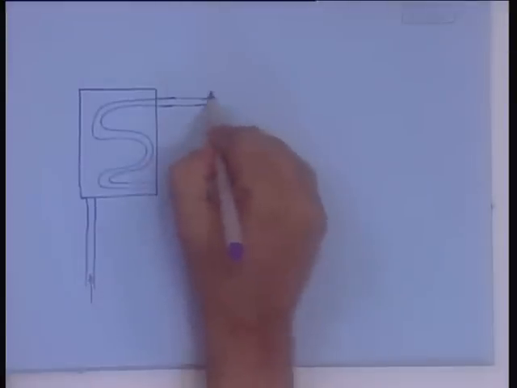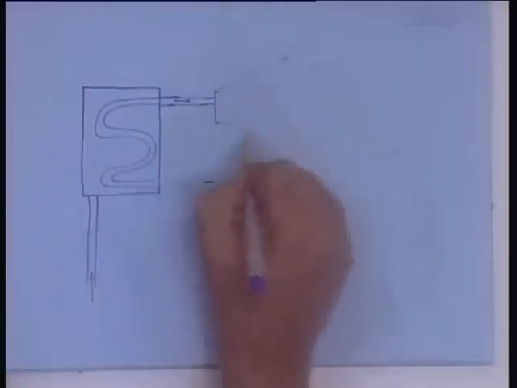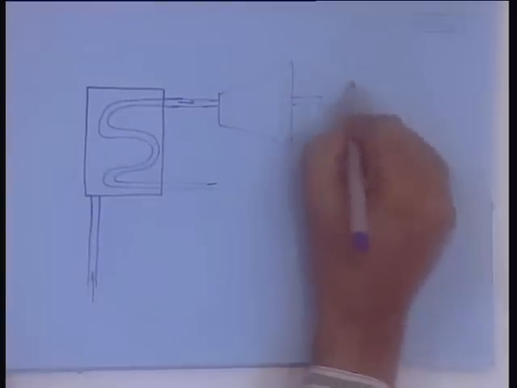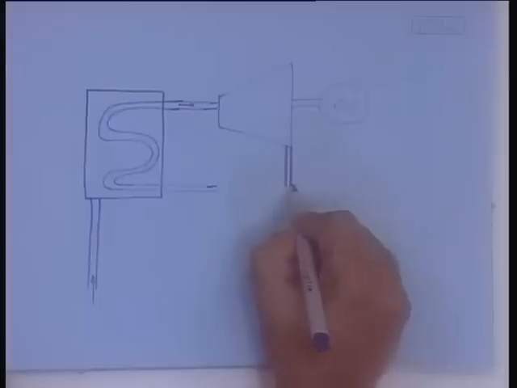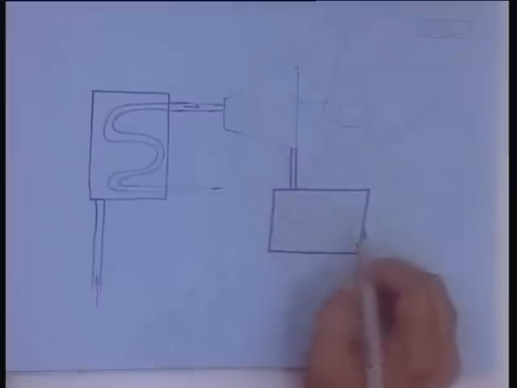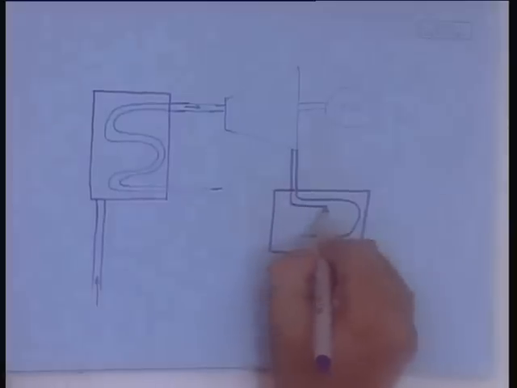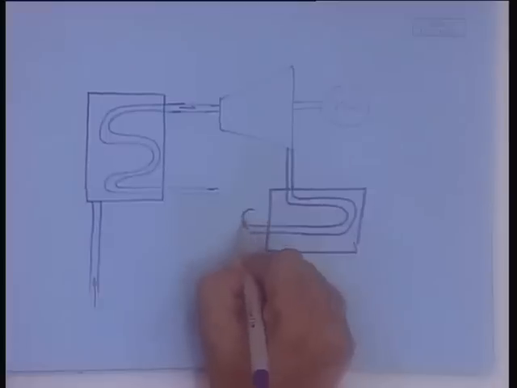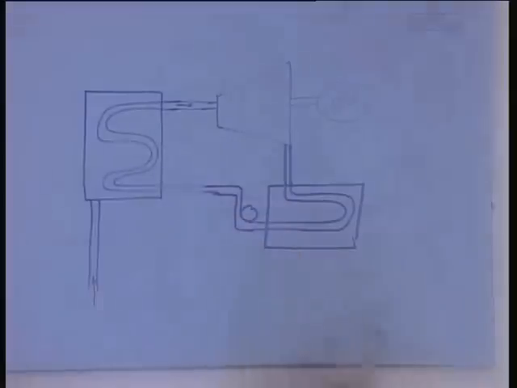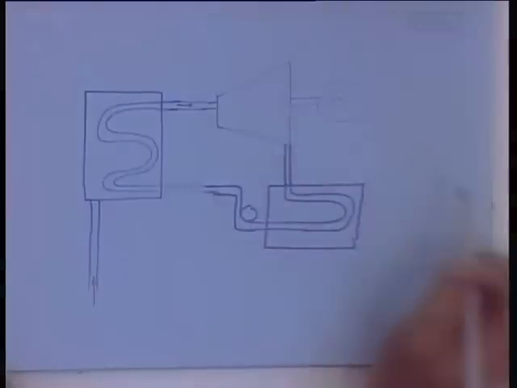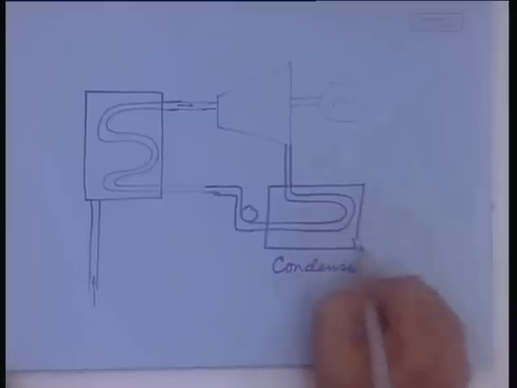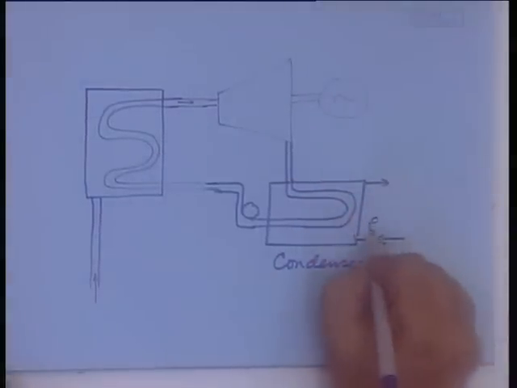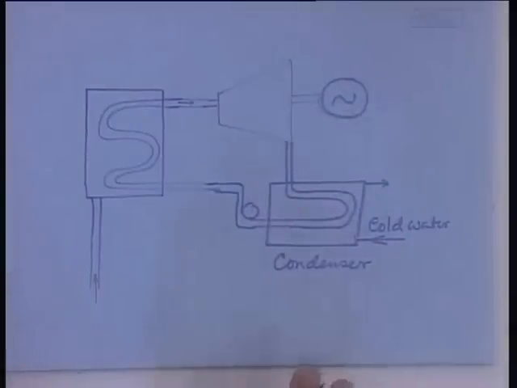So, after this it will go to a turbine. The direction is like this, it will go to a turbine that will run a generator, and the turbine output has to go to a condenser. The condenser will have something like this, I will draw schematically, and it comes out, and that has to be then pumped up. So, this will be the standard cycle. Here is the turbine for the binary fluid, and here is the condenser for the binary fluid, and here you have to put in cold water and hot water comes out.